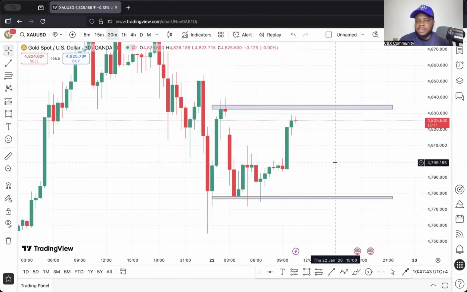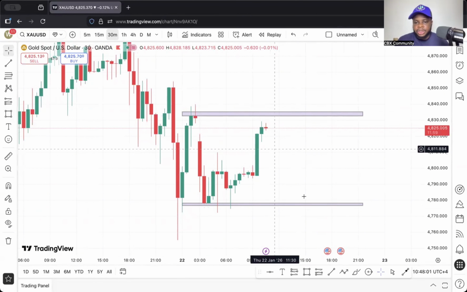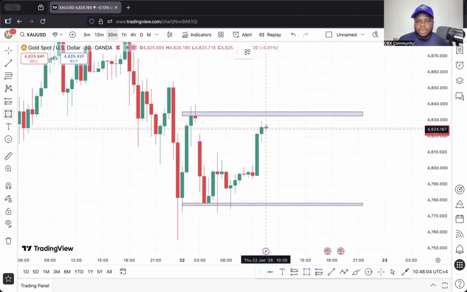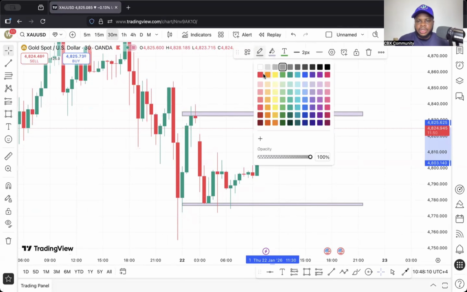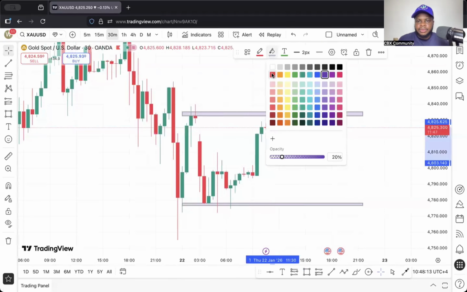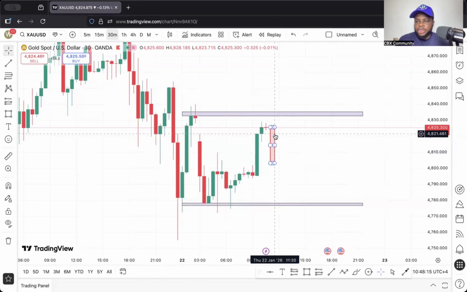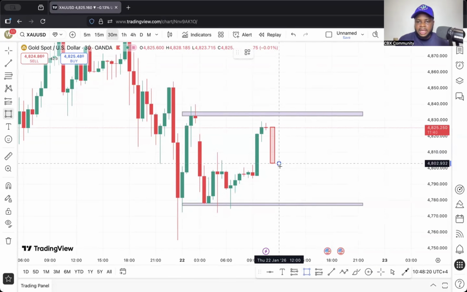We can as well consider this zone to be our resistance zone and our support zone, since this is the recent support and this is the recent resistance. The only reason why we would anticipate a new resistance and a new support is when this candle decides to close with a bearish candle like this. Let me change the color so that everybody will understand that this candle will decide to close with a bearish candle. The next one can give us a bearish candle like this.